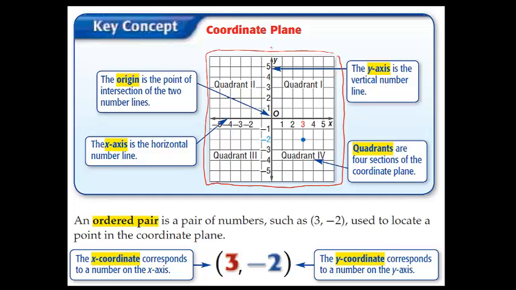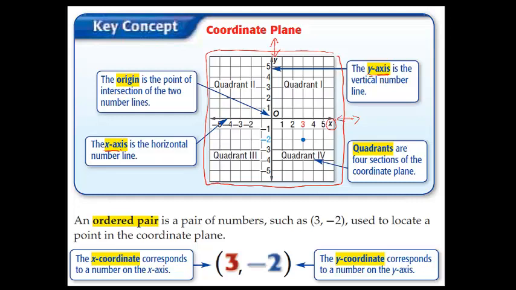In the block we've got the x and the y axis, which makes a plus sign right through the middle of the page. The x axis is the one that goes from left to right, and the y axis is the one that goes from top to bottom. Notice that each axis is numbered 1, 2, 3, 4, 5, minus 1, minus 2, minus 3, minus 4, minus 5. So we know where the x-axis is, it's horizontal, and the y-axis is vertical. They are both number lines.